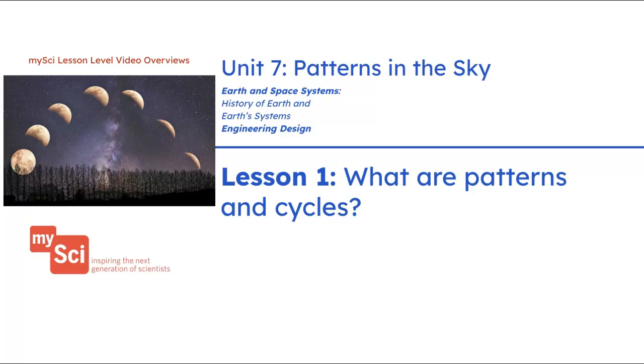Welcome to Lesson 1 in Unit 7, Patterns in the Sky. In this lesson, students will work to answer the question, what are patterns and cycles? Students are introduced to patterns and where they can be found. Students figure out that patterns are repeating shapes, events, or happenings. Repeated patterns are called a cycle, and cycles or patterns can be observed and predicted.